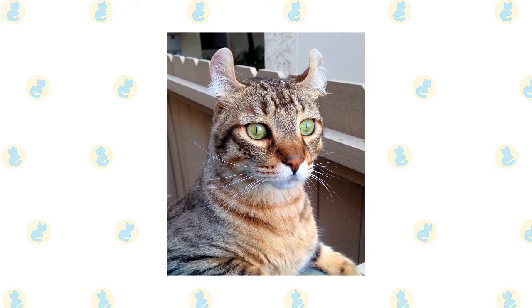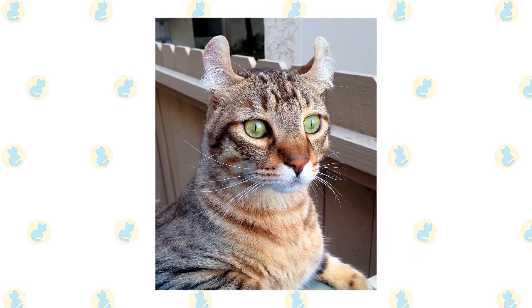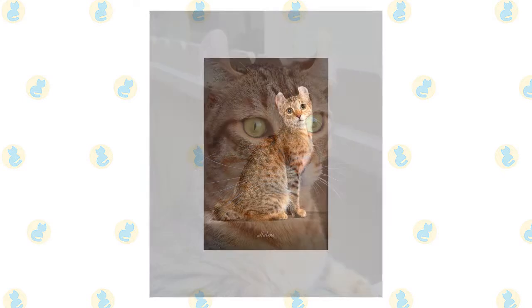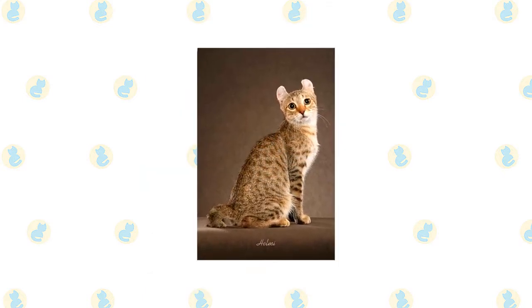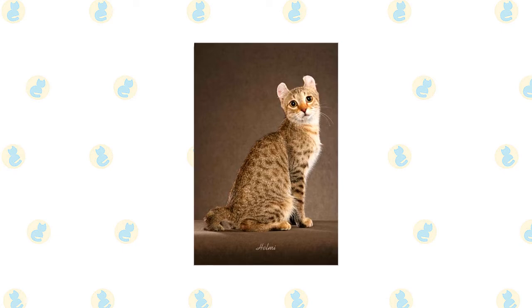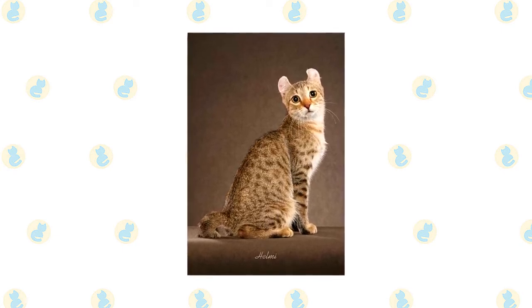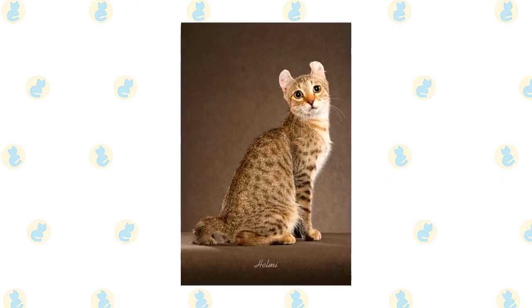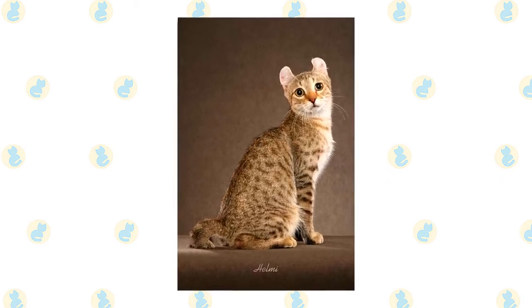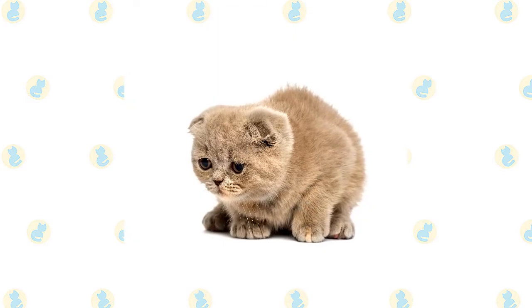The Highlander is a super friendly and outgoing feline who does very well with young children. Be sure that early socialization takes place and boundaries are properly set on both sides, and supervise early interactions between kids and cats. When it comes to other household pets, the Highlander fares well with many domestic animals, including dogs. Early socialization really pays off with this mixed breed — make sure to reward your Highlander for good behavior.